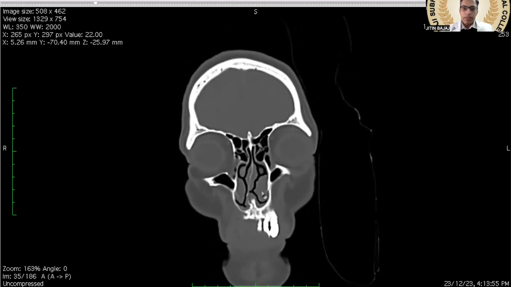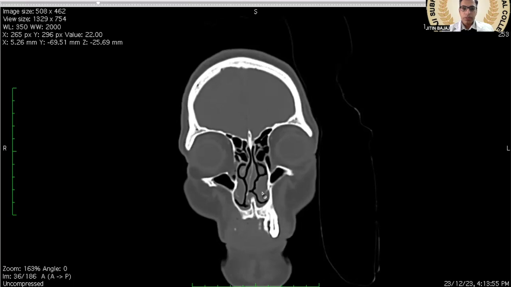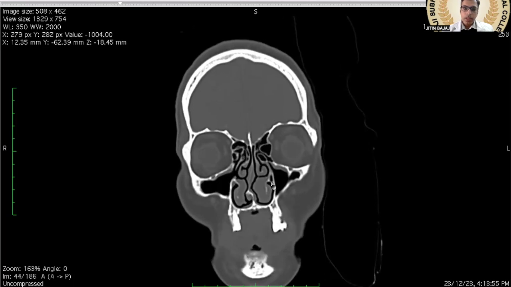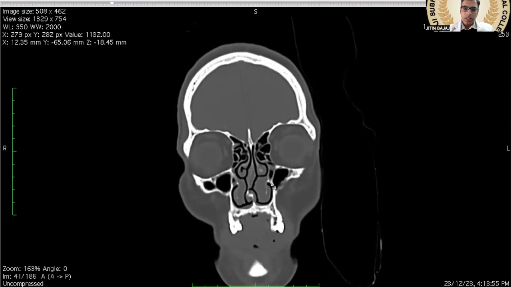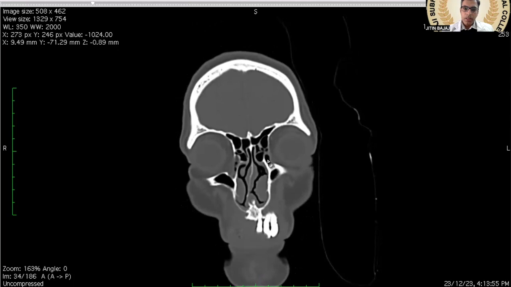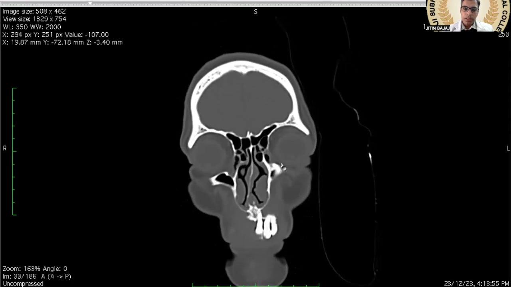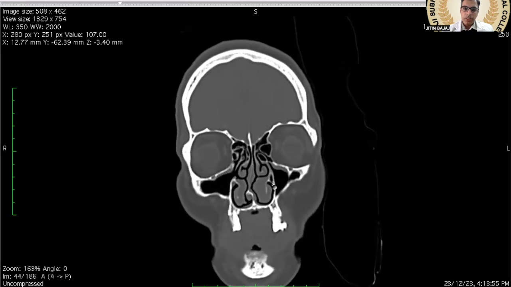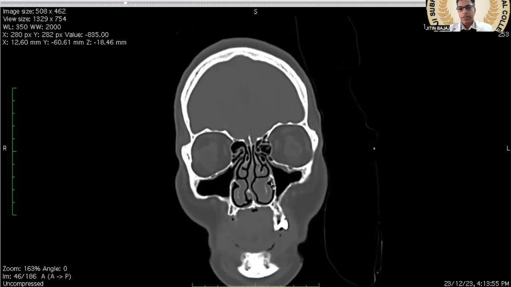The first turbinate in the inferior part is the inferior turbinate, which can be bulging, can be large because of allergic phenomenon. Behind the inferior turbinate is the valve of Hasner, into which the nasolacrimal duct drains. Here you can see the nasolacrimal duct is coming from this part, and this is draining behind the inferior turbinate into the valve of Hasner.